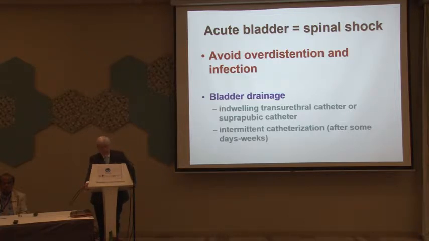In most cases, it will be a transurethral indwelling catheter. In some, we'll put a suprapubic catheter. What we try to do after this period is get rid of these indwelling catheters as soon as possible, sometimes after 1 week, sometimes after 3 weeks post-trauma in those who are stabilized surgically, and move into intermittent catheterization. Is this the best? I don't know. It depends on your situation. It's perhaps not always possible, but I know it is good.